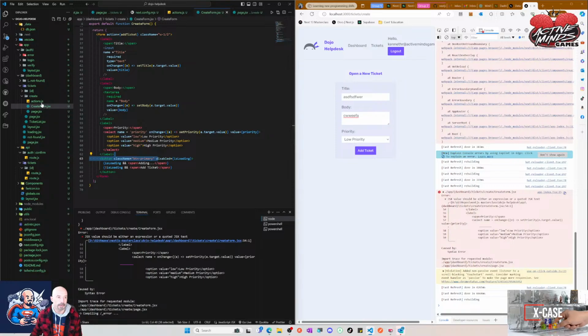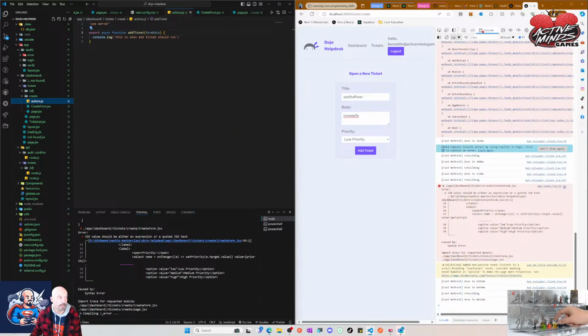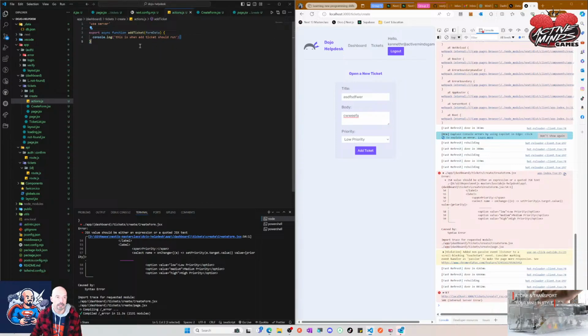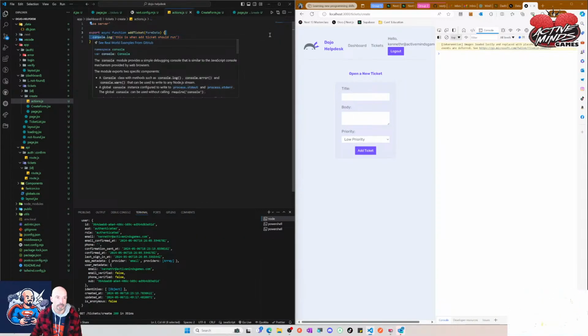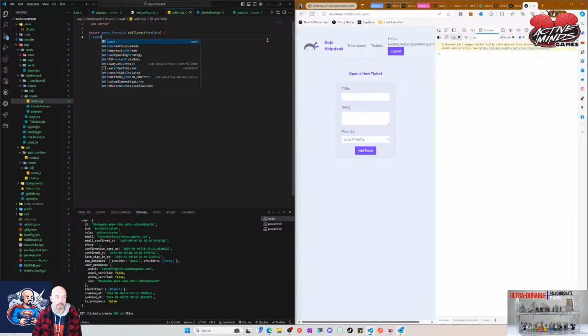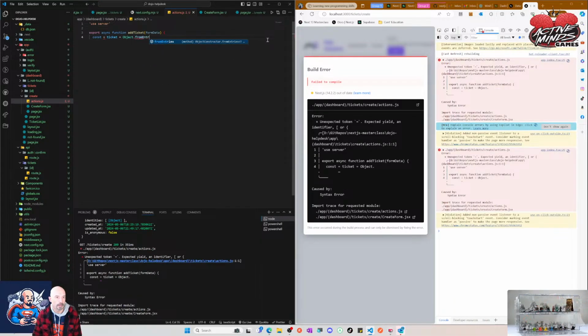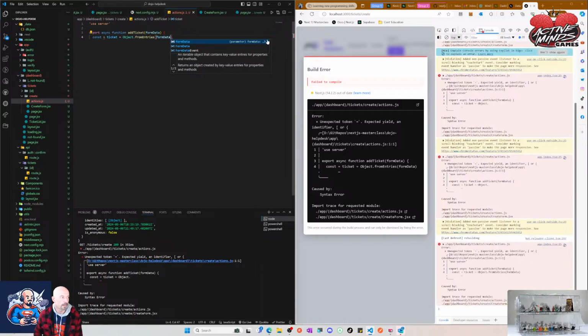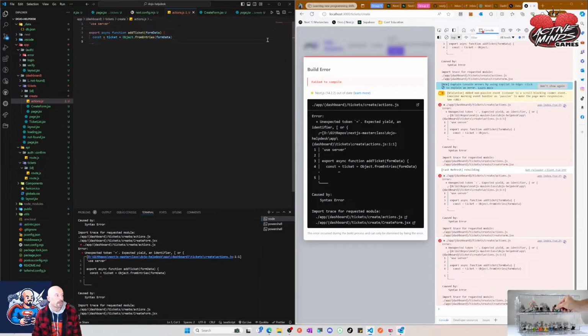Okay, now we're going to go back over to our actions form. And we're going to start by saying const ticket is equal to Object.fromEntries. And then in that method we pass the form data object that we get as an argument in the server action. And what this does for us is create an object where the property names are the names of the form fields that we just made, so title, body and priority, and the values of those properties are the values inside those form fields.